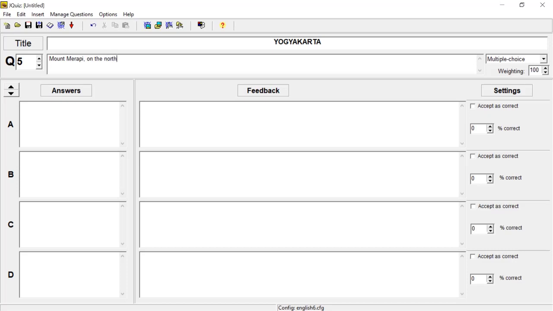On the north side, you have a great view of Mount Merapi. The answers are provide, provides, providing, and the last is provided.